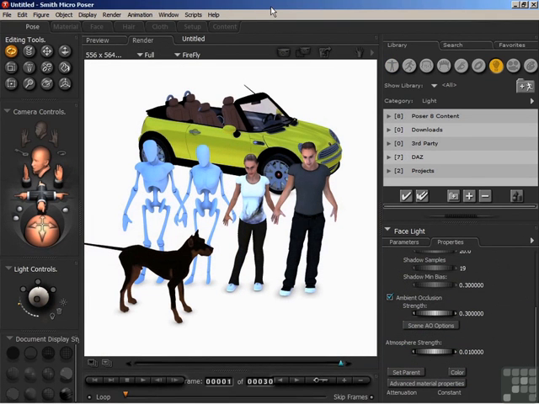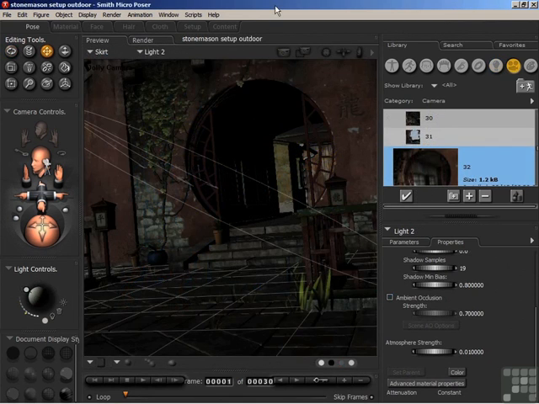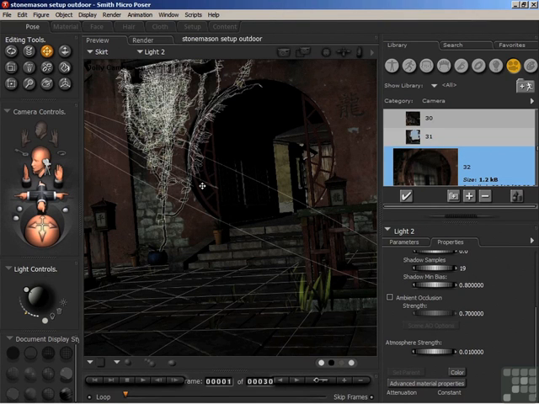There is over 1 gig of new content included with Poser 8, including poses, props, hair sets, lights and cameras, and also an awful lot of new figures, including the new art school inspired lay figures, Andy and Andrea, and here are 2 of the new human figures, Alison and Ryan. There are also a lot of ethnic variations included for these 2 figures, so you have over 4 pairs of figures that you can play with. Here's the new Poser dog as well, and there are lots of new props such as the convertible car in the background.